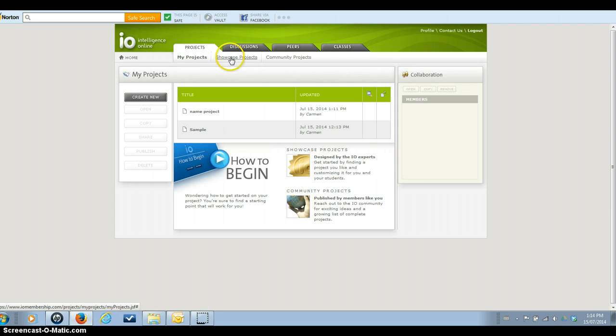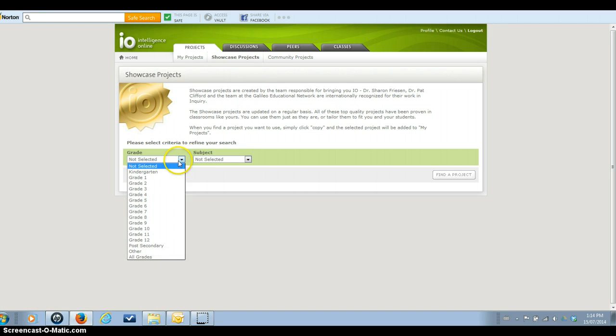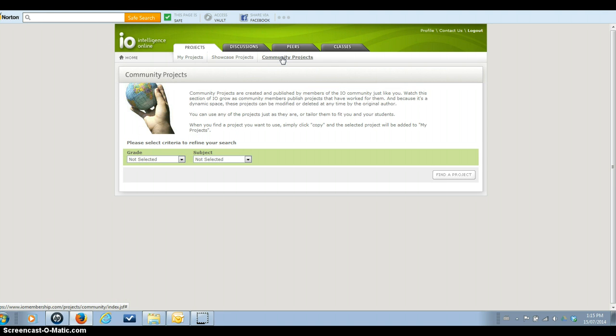One thing I want to show you too before you get started, you may be asking yourself, well, I'm not sure what I want to do yet. So a good place to start would also be in the Showcase projects as well as Community projects. And here you can actually choose the grade level and the subject area, and you can actually see some existing projects that have been created already, so you get a feel for what that might look like, and it might give you some ideas. Some of you might already have your ideas, but it's good to be able to take a look at what others have done. And then Community projects is the same thing. So here you can go in and see what are some different projects that have been created, and what does the format of this actually look like, so you can have some exemplars to look at.